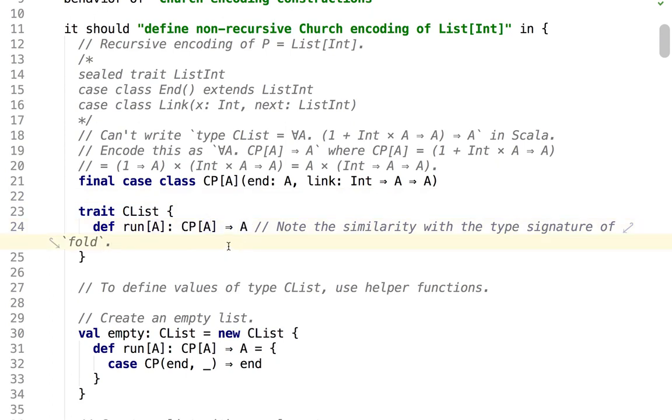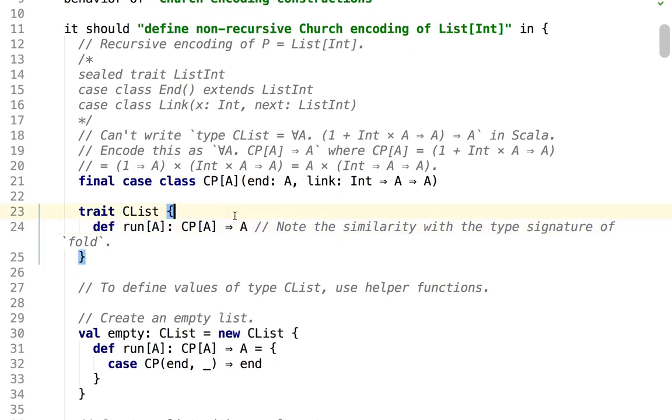Now, if you look at what that type signature is, it's very similar to the type signature of a fold. It's a function from a and this function, which looks like an updater function for fold, and it gives you an a. And a is arbitrary, so here a needs to be hidden inside the trait as a universal quantifier.